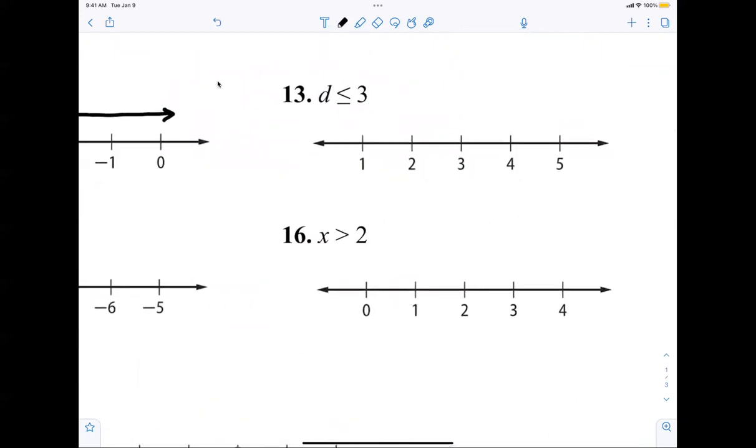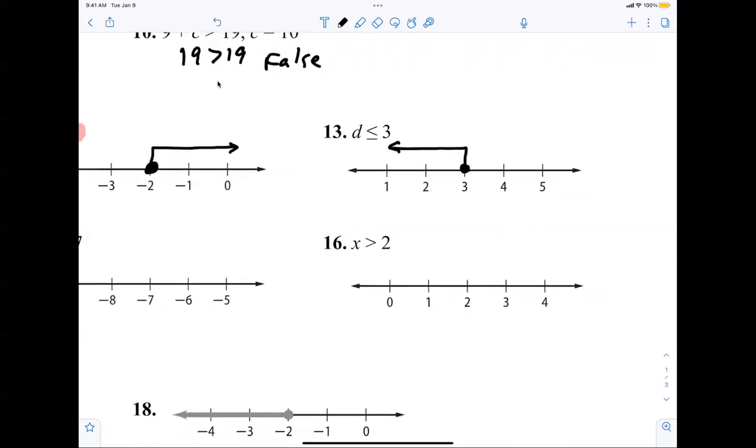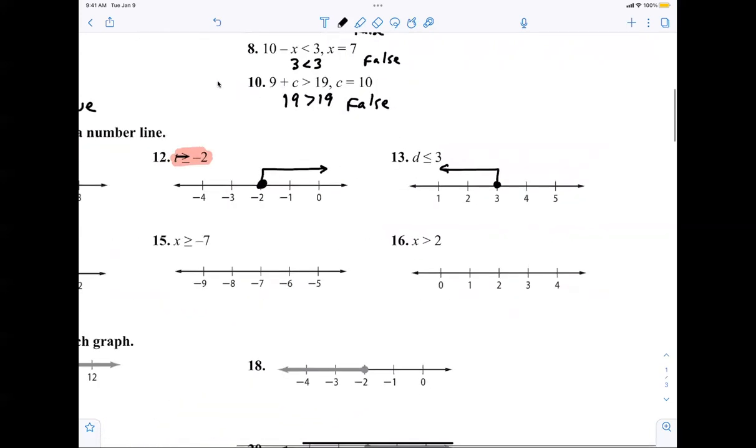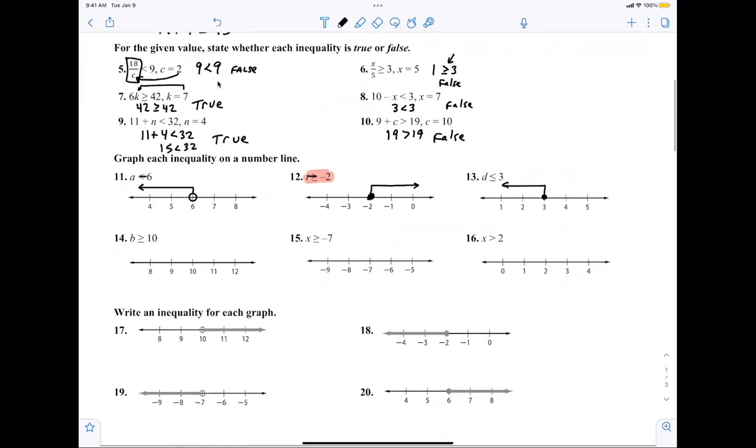3, going to the left. Now, you have to tell me, is it solid or open? That is correct. Everybody's putting a solid, and then we're going to the left. That's how simple. Do you have to go far out, or can you just do a small line? That's the answer. I don't want you to be different.